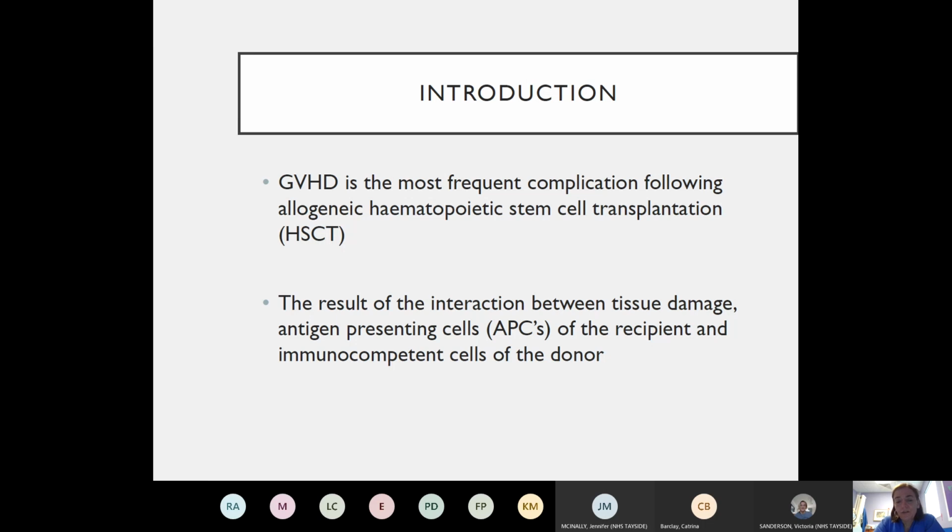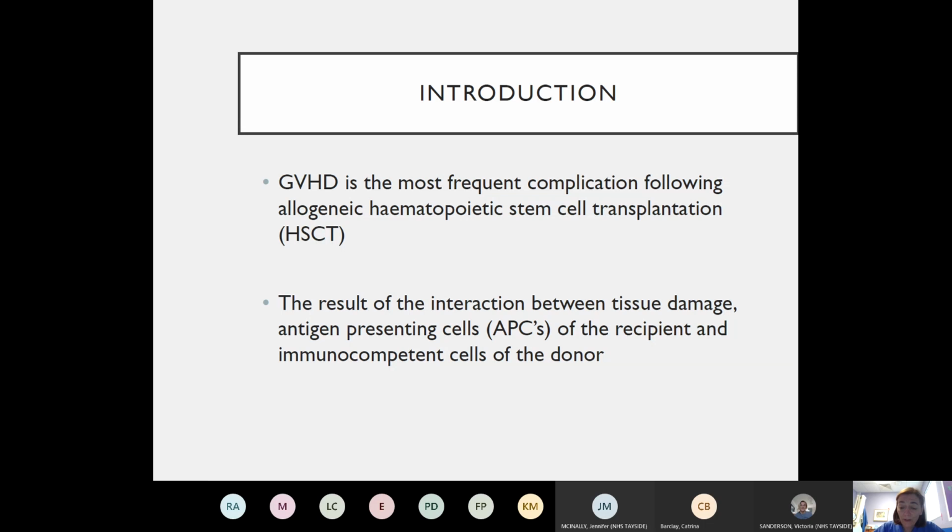So obviously it stands for graft versus host disease, and it's a frequent complication that we see when the graft and the host are not genotypically identical. So unless you've had a transplant from your identical twin, you're at risk of having graft versus host disease, because although we may have matched you at the 10 important HLA loci and said you're a fully matched donor, you're never going to be fully matched unless you've been transplanted from your identical twin.